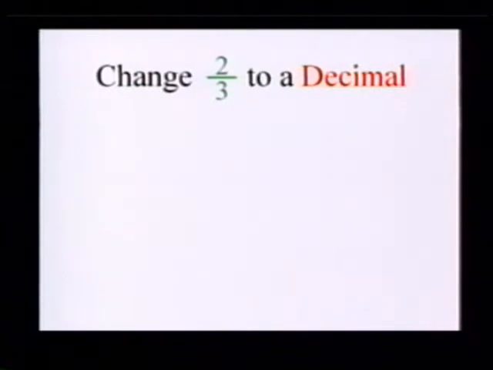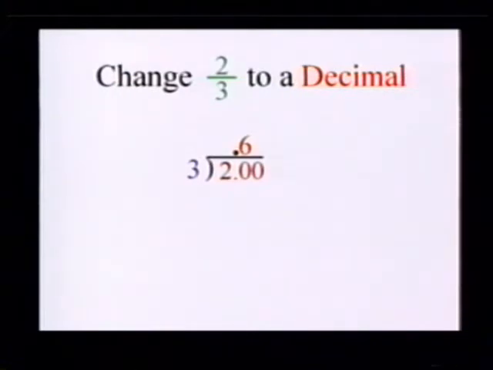Now there can be a little bit more involved with this. Let's do another one and consider this one. Still, I'm dividing the top by the bottom, or the numerator by the denominator. 2 divided by 3. Now once again, I'm going to need some decimals. Okay, let me throw in a couple zeros. I could throw in more if I wanted. Place that decimal where it's supposed to be, and let's do some division. 3 doesn't go into 2. Okay, how about 3 into 20?